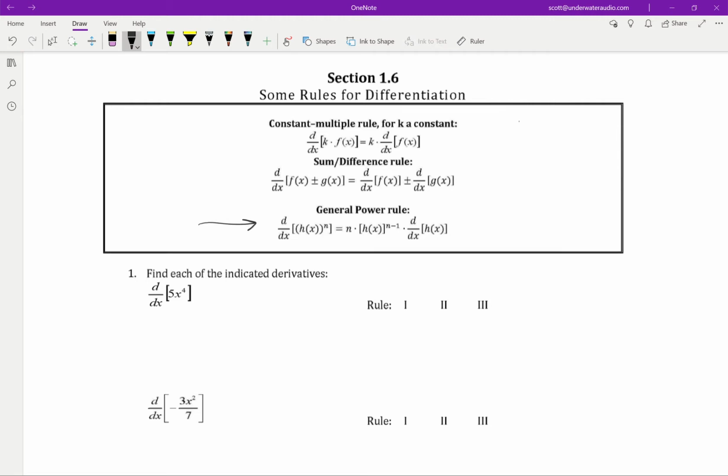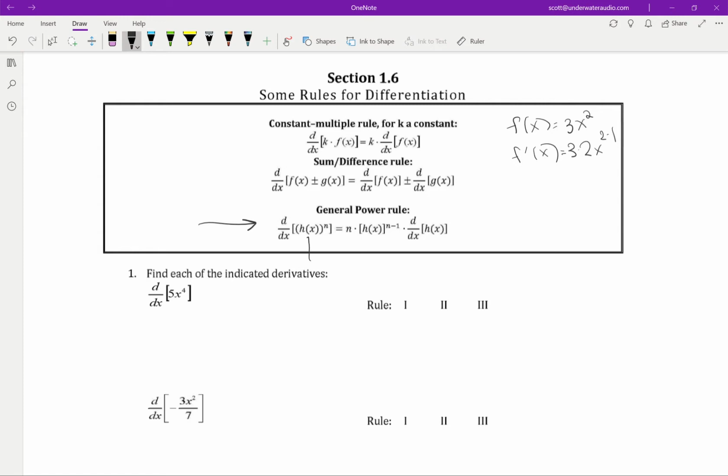We already know that if f of x equals 3x squared, then to take the derivative, we are just going to bring down this power and do 3 times 2 x to the 2 minus 1. So we do know that rule. That rule we already know, but this one is different.